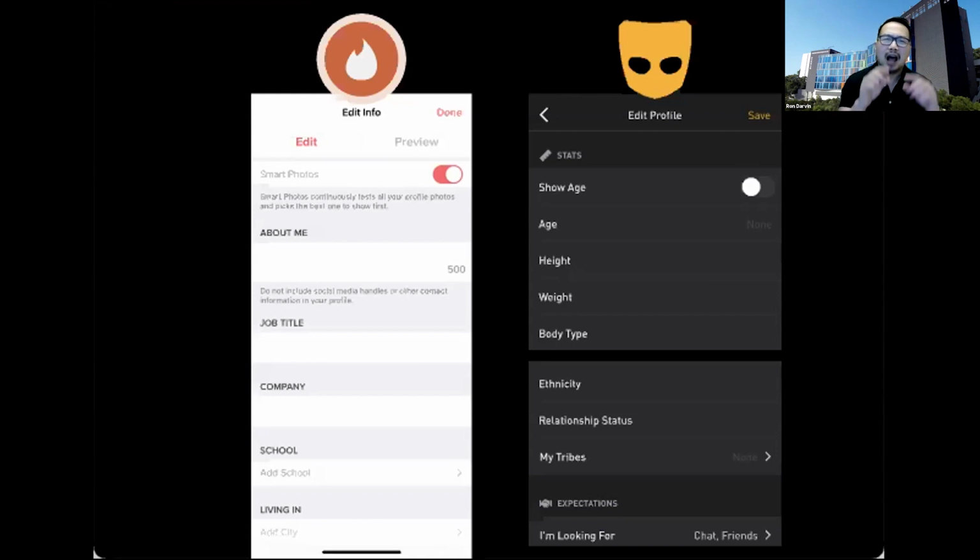And how it prioritizes, it starts with asking for my job title or my company, which already indicates a specific way of thinking of what would make you a good person to date or meet, right? On the right, you'd have Grindr, a dating app for gay men, where the questions or the categories are also different, where they're asking you about your age, your height, your weight, your body type.